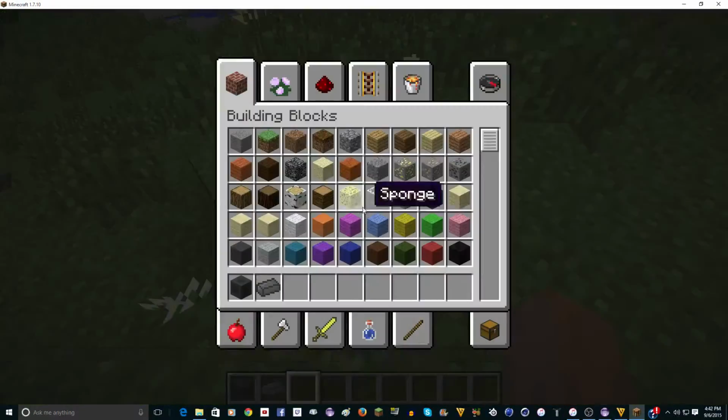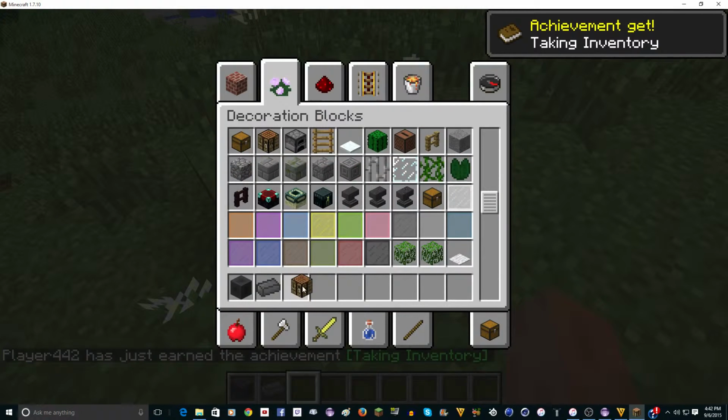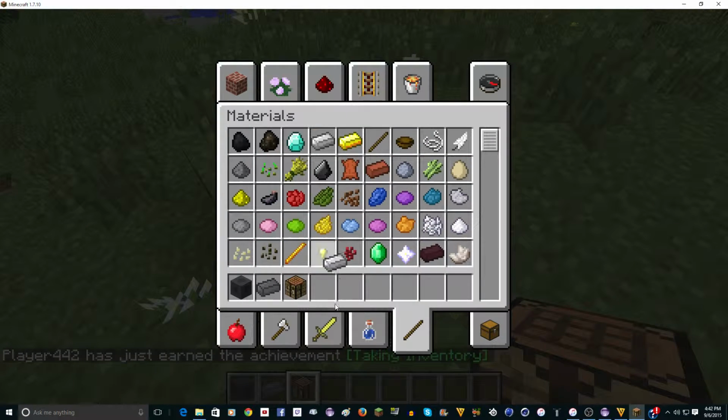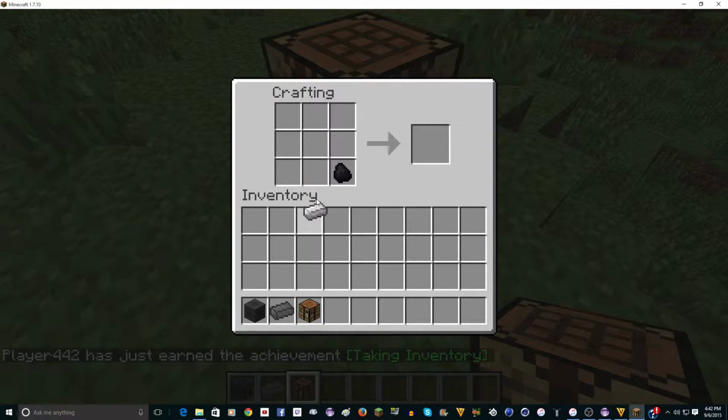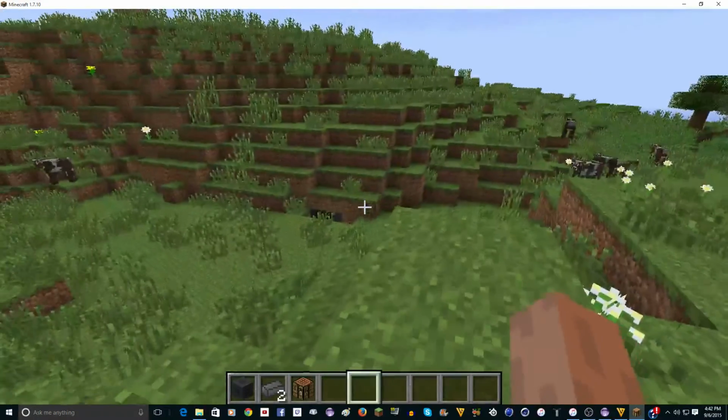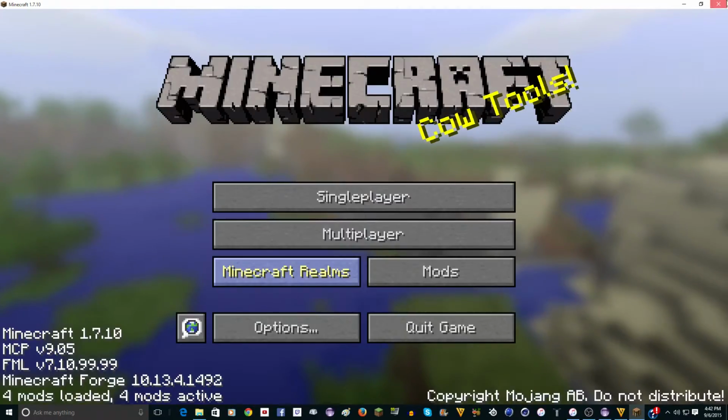So we're gonna go ahead and test this. So I'll get a crafting table, and let's get a piece of iron and coal. So now if we put them together, it gives us 1 dark steel ingot. So the crafting recipe works. Pretty simple. So now let's go over a shaped one.